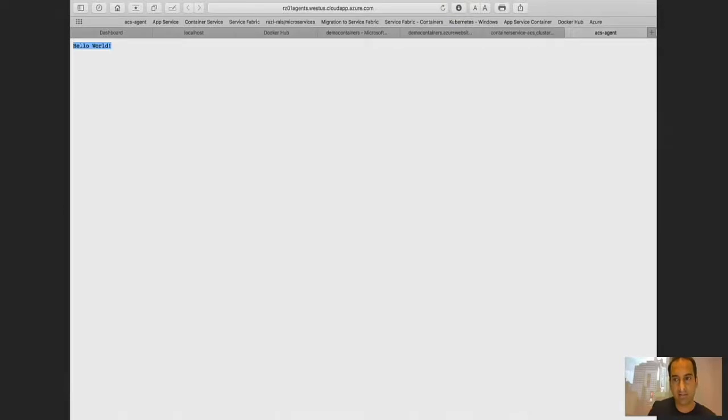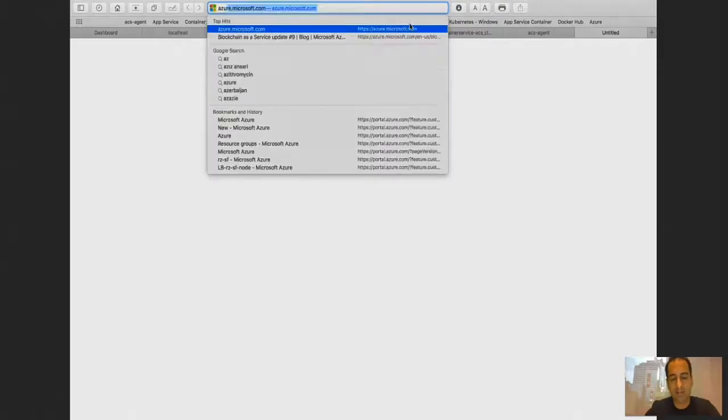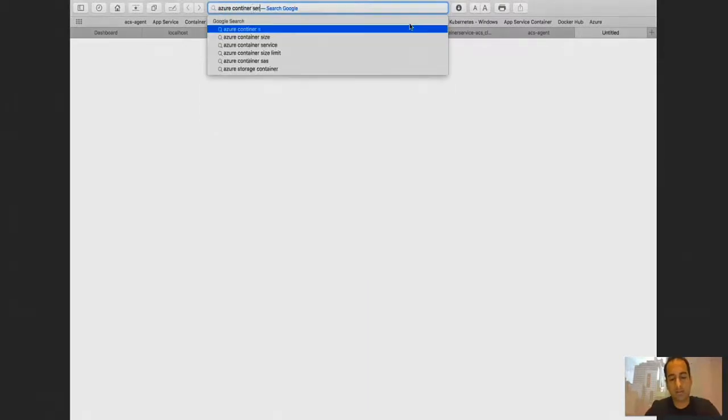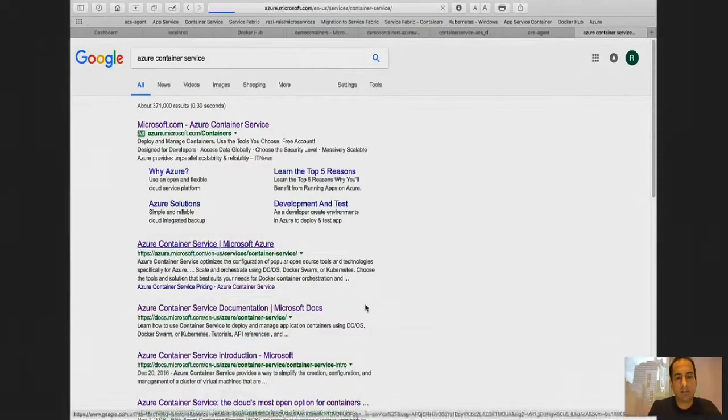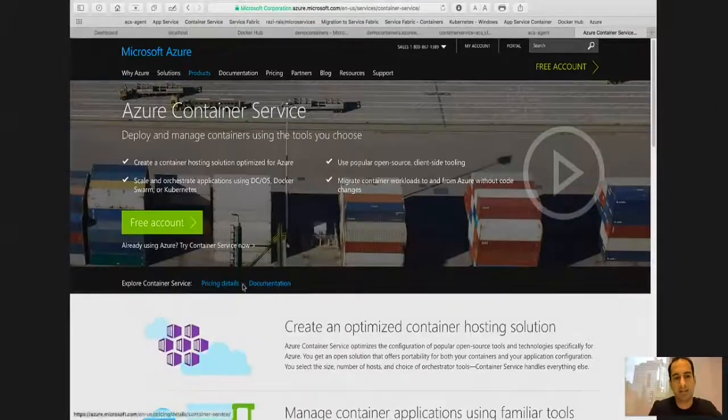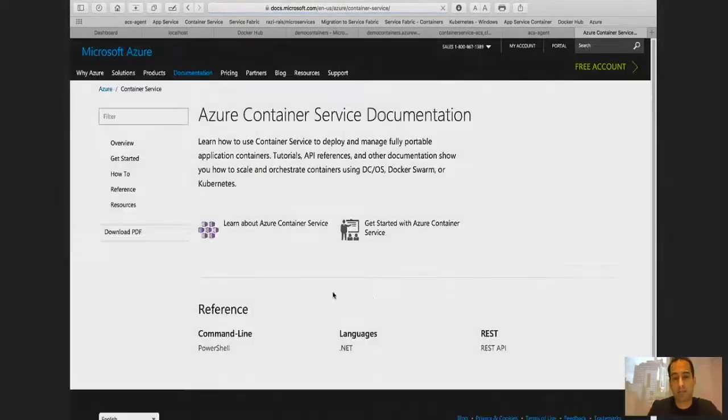There are different ways to set it up. The easiest way I found is that you can go to the Azure Container Service page, and they provide you not only the educational piece, they also provide you this great ARM template to build the entire service.